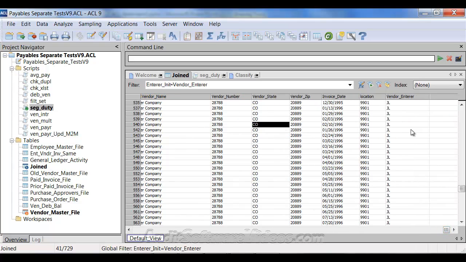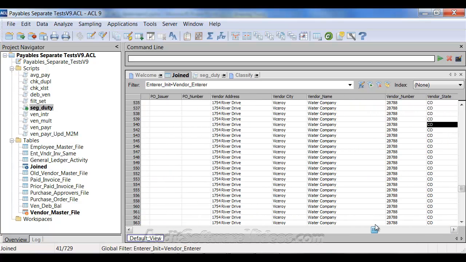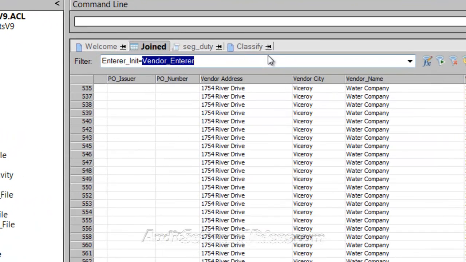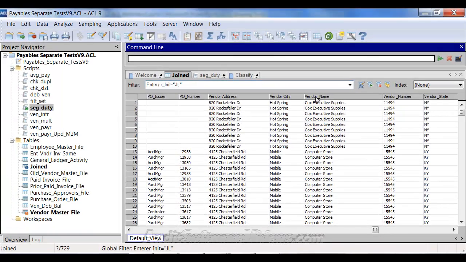Now, I always find it interesting once I find these situations to take a look at other invoices that have been entered by the same person. So let's take a look at where the enterer initial now equals JL, which was that 2-character field for all of the invoices.